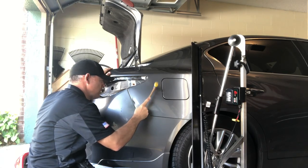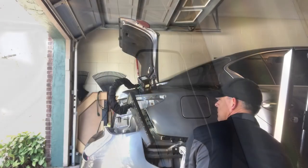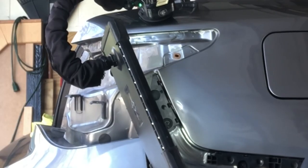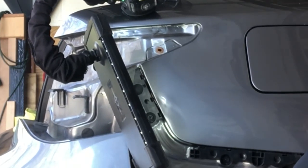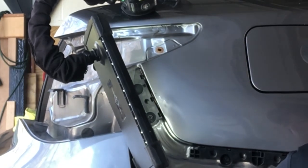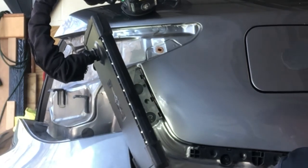You're going to see here what it looks like after we've manipulated it — it still needs some work, obviously, but definitely a big improvement. Now we're going to go inside and do some manipulation from the inside of the panel. It looks like we're moving along quite quickly, but I have this sped up quite a bit. I'm just trying to give you an idea of what it looks like when the metal is pushed out on the inside.